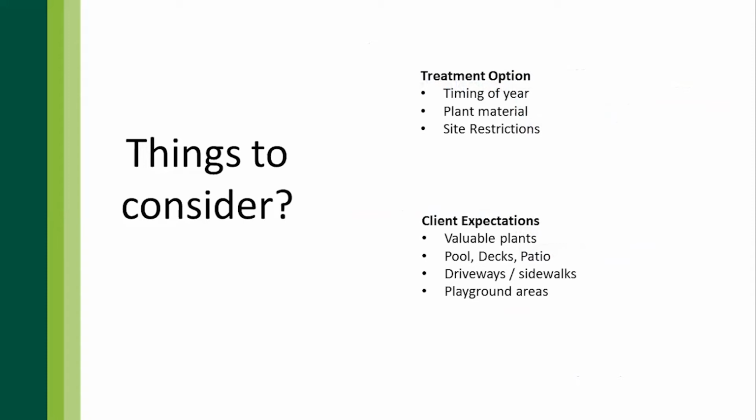What are their expectations? Certainly, you want to make sure you're setting the expectation that there likely will be some spotted lanternfly that they see. We can't create a force field around the property, but find out what are the most important parts of their property. Maybe it's the pool, the deck space, or the patio, or driveways and sidewalks, playgrounds. Certainly if they have young children, they're not going to want these sticky egg masses on the slide. So just have an open conversation and create a dialogue with them.